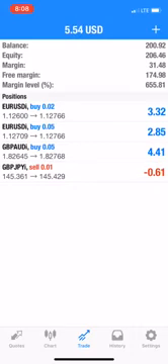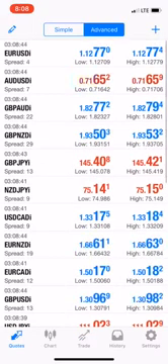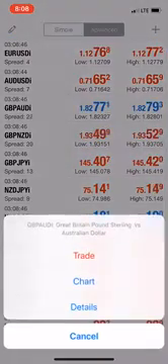In future videos, I'll show you guys how to take a partial profit, how to take profit, how to move stop loss and different interesting things like that, right? But in this example, I'm just going to place another GBP AUD trade, a buy position, since I'm already winning in that trade. So what I would do is I would come over here, go to GBP AUD.